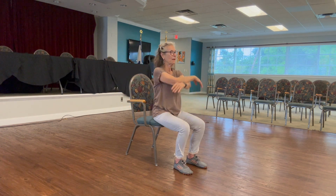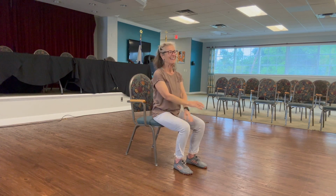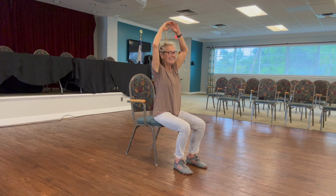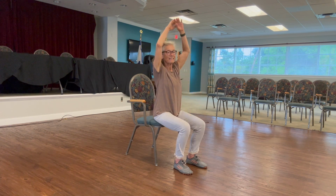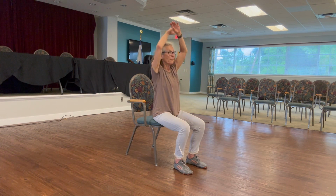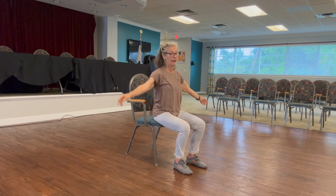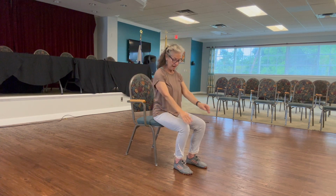Good. And inhale. The right one is on top, right? And inhale. And inhale. And open. And circle with the shoulder. Now make sure that it's the left one on top. And circle. Left one on top.